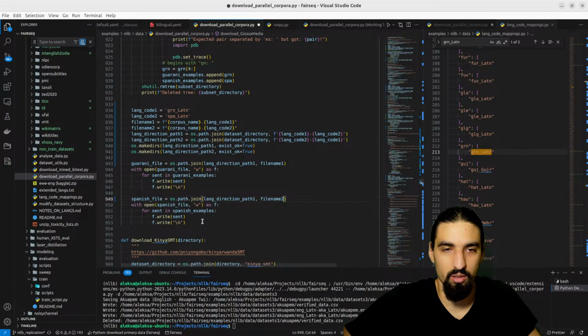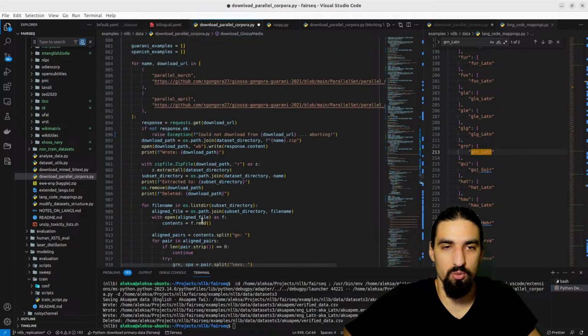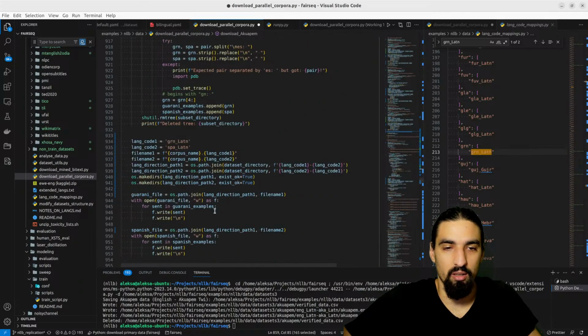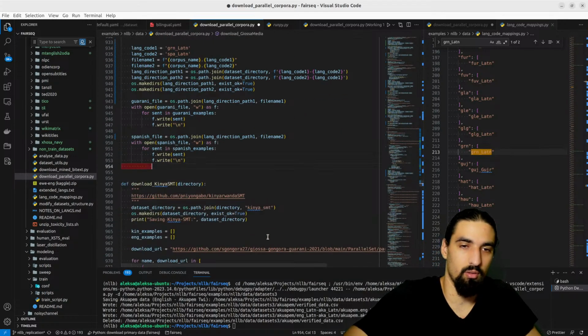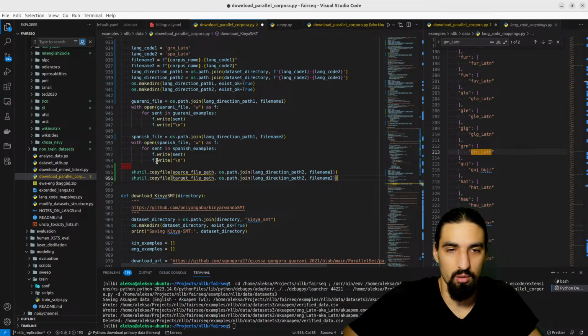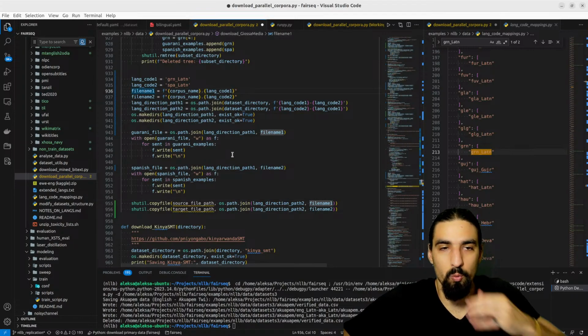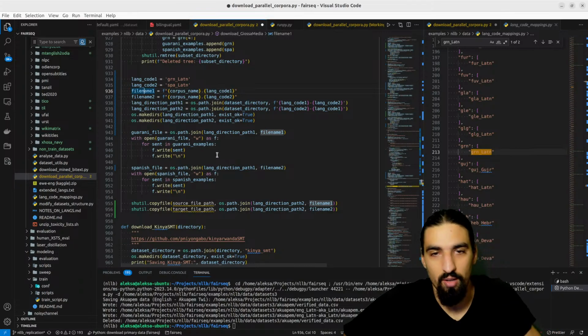We write, and at the end we want to copy this to the other one. So let's just do this, and let's just do copy. Again, copy the file. Let me see, what do we copy here? The original file path.